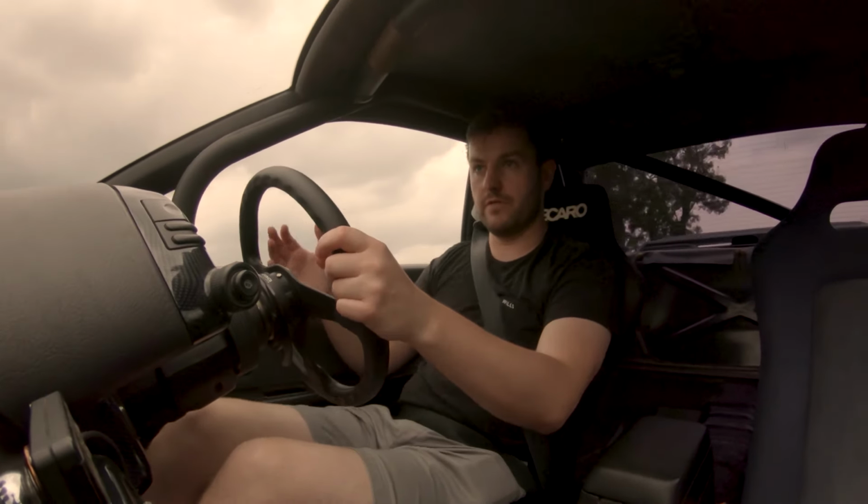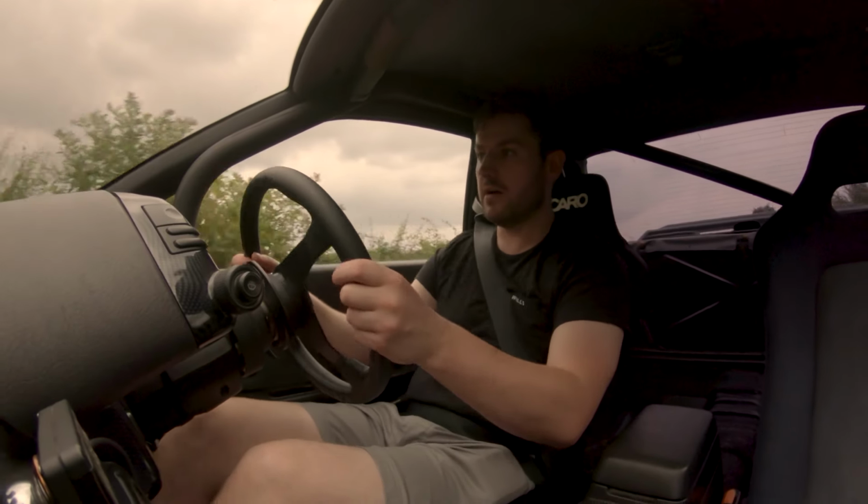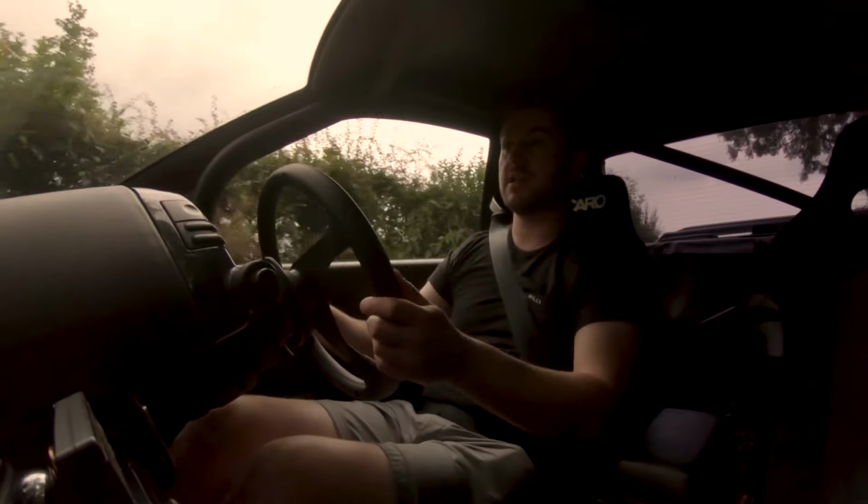But for me, much like the M3 that I've got, I feel these cars are best on track, or it would be best on track. We've never taken this one on track, but that's what it's built for. So really, to get the most out of any kind of modified car, track car, be it Ferrari, Porsche, the track is what it's designed for, it's what it's been built for, and it's where you'll have the most fun and you can really use the car to its max. But still, it's nice to have a car that you can do both with, and for some people, owning a race car or a track prepared car that they can drive on the road is like stuff that childhood dreams are made of. So certainly my dreams anyway.